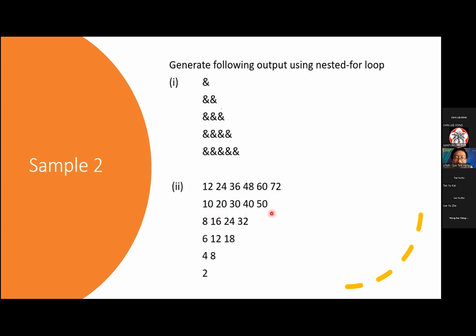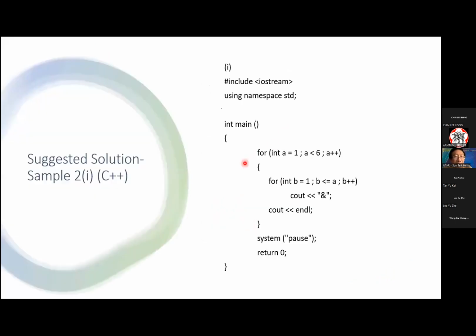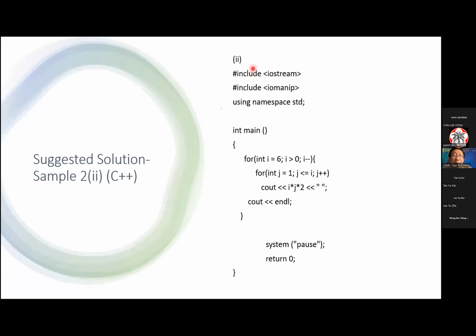The second line, you can see, is start with 10. So 10 times 2, 20. 10 times 3 is 30. 10 times 4 is 40, 10 times 5 is 50. You can observe the sequence like that. So you are able to guess how to write the program. So the first part of the program is straightforward. We just change the asterisk, like in the program example shown to you just now, to ampersand. Yeah, just change it to ampersand. But for the second part, why is it okay?